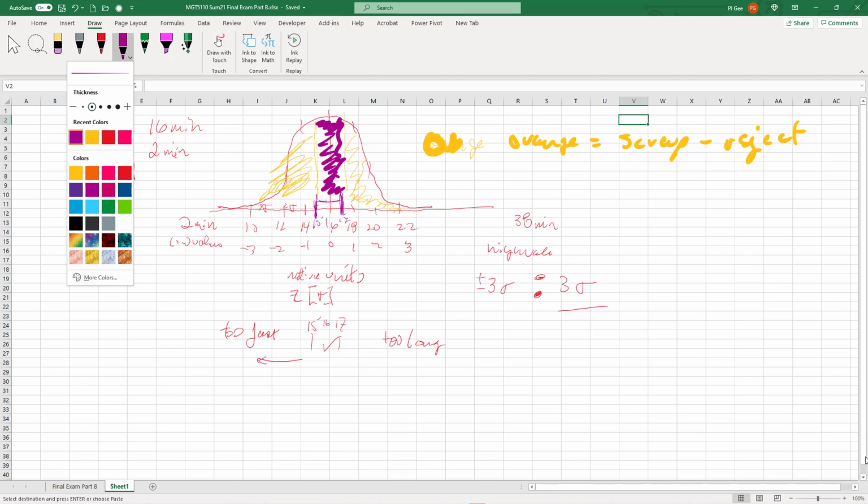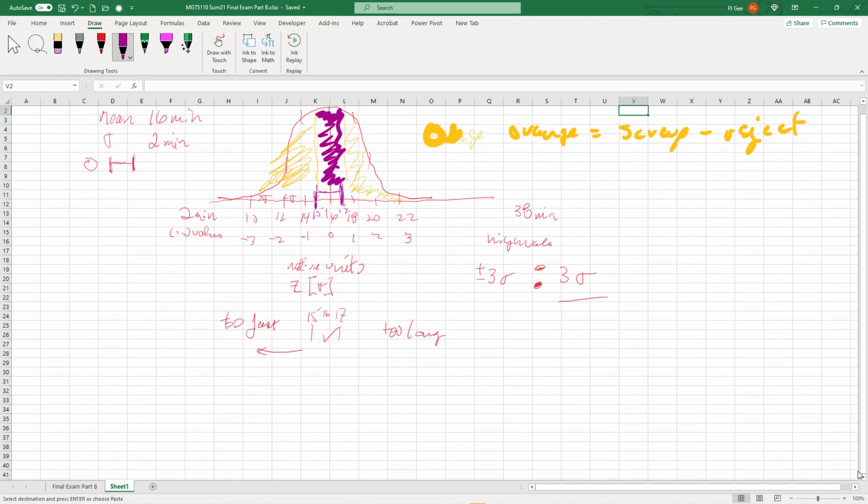Our special formula for just this kind of thing that we use over and over again is NORM.S.DIST. What does it take? It takes a z, a unitless, dimensionless ratio of standard deviations. So it comes in terms of standard deviations and not minutes. We're now not in the native units. We're going to put in a number that represents where on this curve we are, and the word TRUE, and that makes the formula run correctly.